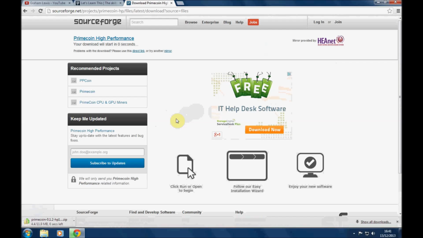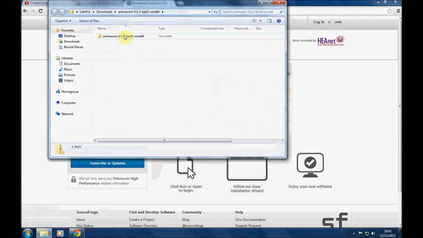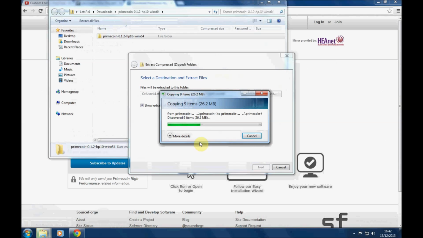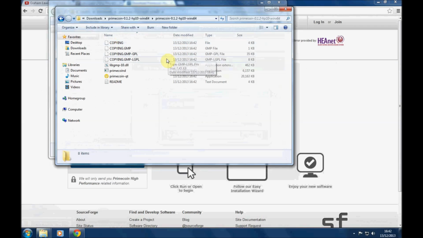Okay, now Primecoin is good for mining on your CPU, so you can use redundant PCs to add to your network of miners if you want to solo mine, or you can pool mine, pooling your resources with other people. In this case, we're just going to set it up for solo mining. So we need to extract the files first. You can put it wherever you like, but I'm just going to stick it here for now. And then once extracted, we're going to go in and run Primecoin-qt.